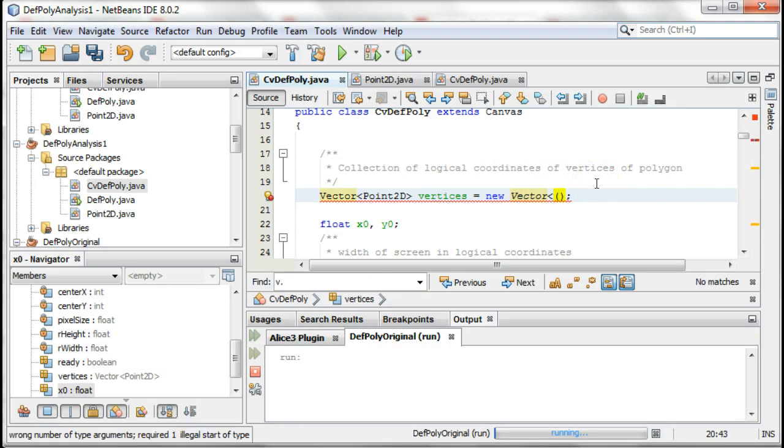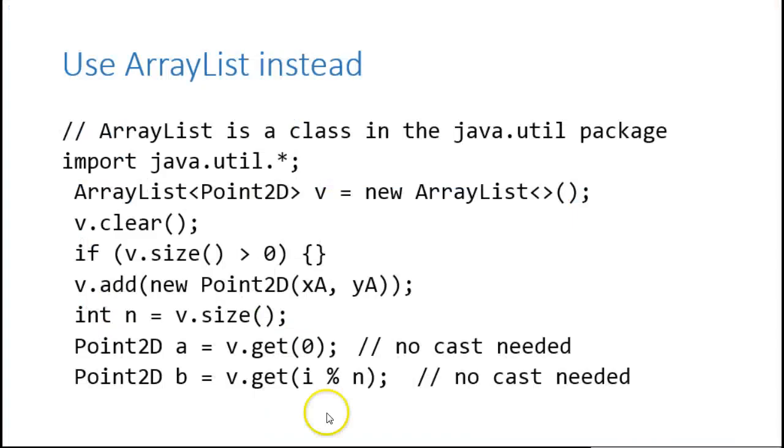Okay. Oh, actually since we declared it as Point2D here, we can just use this diamond notation. This is just a less than sign, greater than sign, like that, or angle brackets, however you want to call them. And so now that's all set. Now, one of the nice things about doing things this way is that, I think I mentioned this earlier, we don't have to do any casting here.